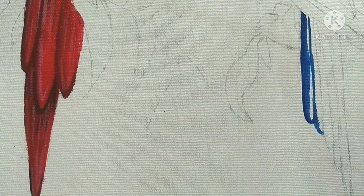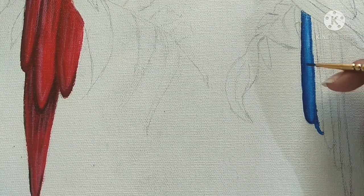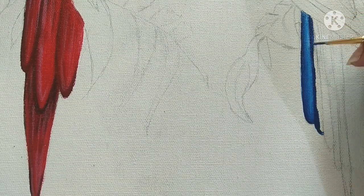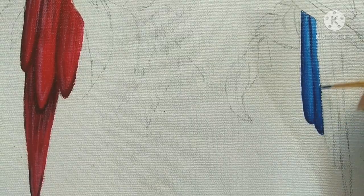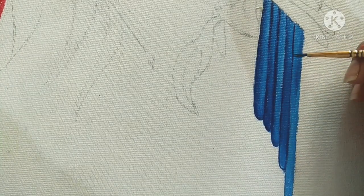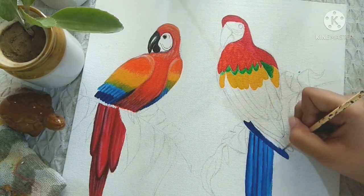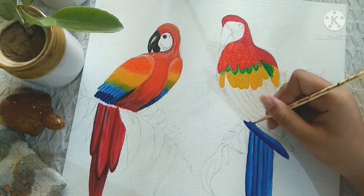For the tail, I choose blue color. Again, there are two steps for the technique. First one is to make an outline of blue color, and second one is to use white color as I do and smudge it. For the feathers, I use the same technique that I use for the tail.